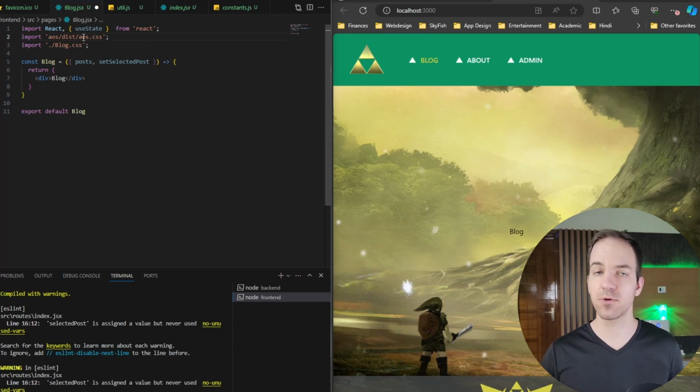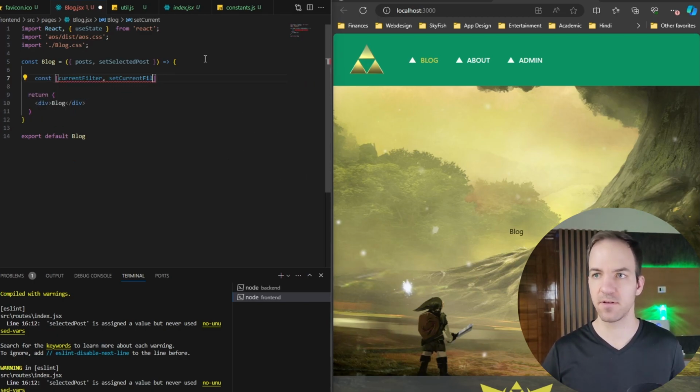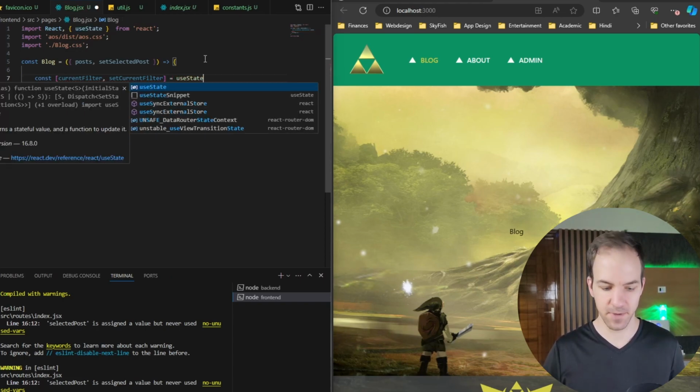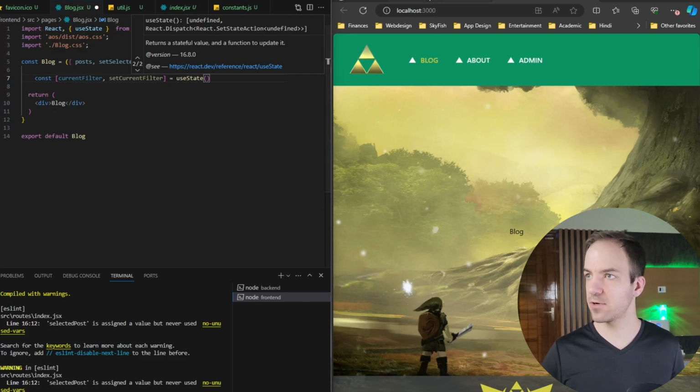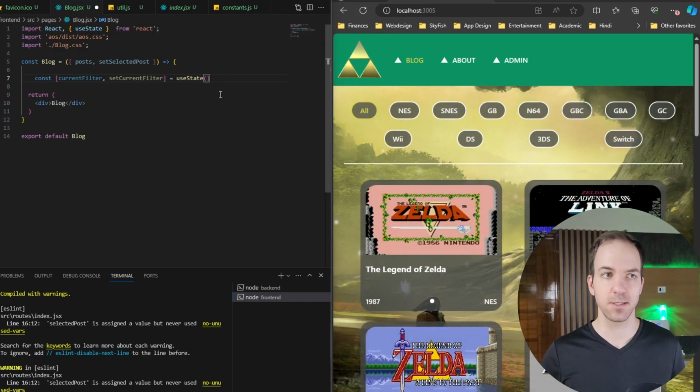And that's going to be what we're using again for the fade and animations and everything. And now, once we get down into here, const my current filter, set current filter is going to be useState. And by default, whenever I load this page, I want it to be set to all. So initially, we're just going to put all in there.